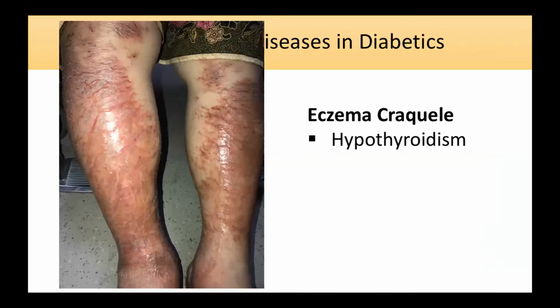Okay, so this is one of my patients who has very itchy skin. If you look at the skin, it's cracked. Okay, it's like a river bed, so it's cracked until it is painful. Even touching water is very painful for her. So when you look at that, the skin is actually very dry. So it's a condition called eczema craquelé, and it can be caused by a hormone problem.